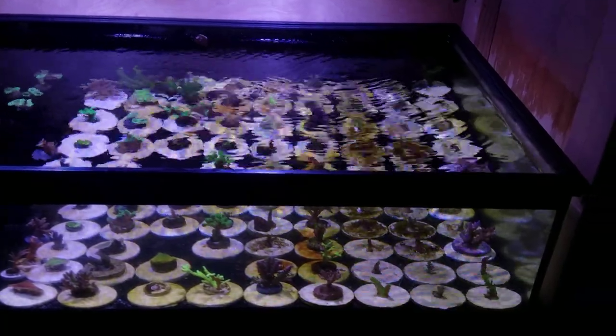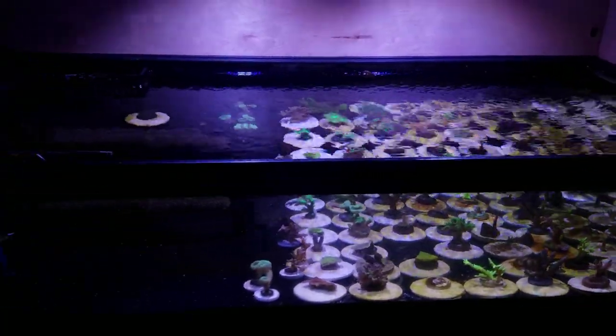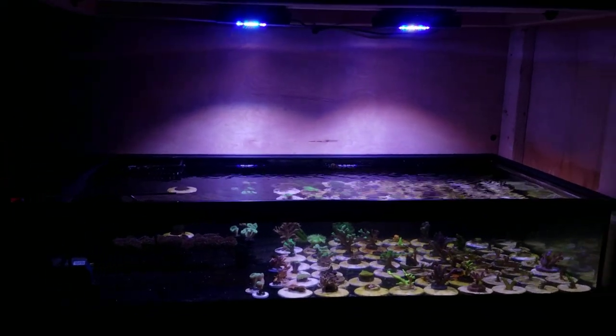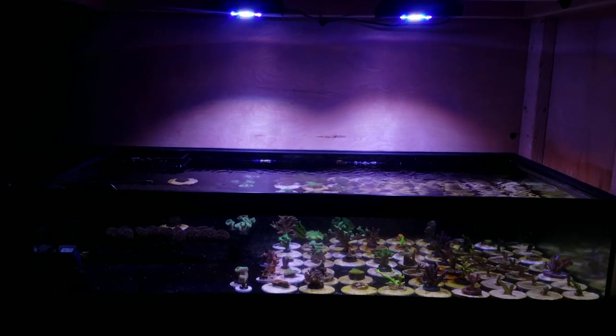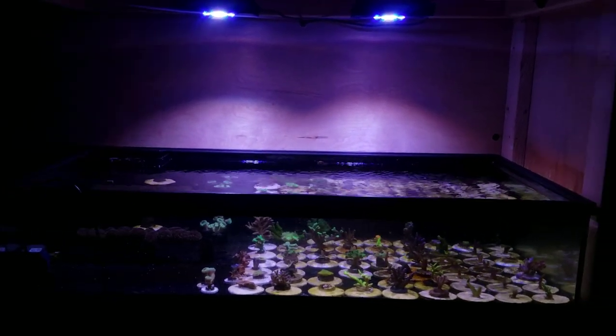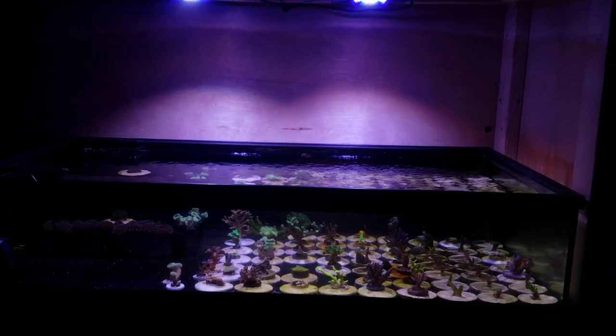That's kind of what's going on — I wanted to give you guys a quick update. I'm ultimately 99% sure I'm just going to buy two more XR15s for this tank and call it a day. I really like how they program with a WXM — I need to buy another one of those, by the way. And I like how I can just control everything at once. It's really nice — the cost of convenience, I suppose.